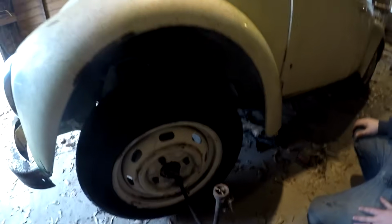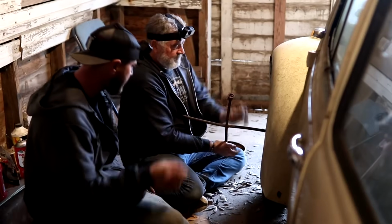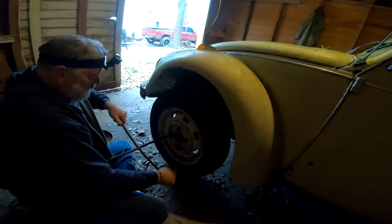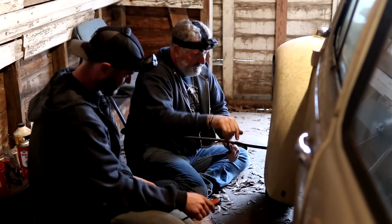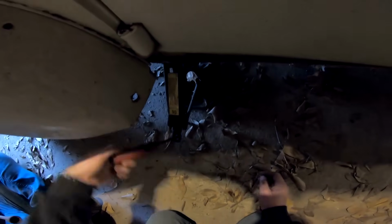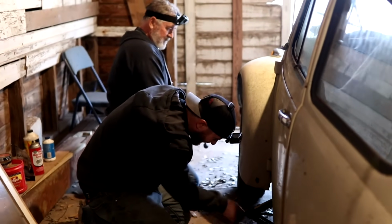I was going to ask if you had a four-way, but I found one. A three-way, anyway. Yeah, it acts like that brake's locked up, don't it? Yeah. It moved a little bit. Oh, yeah. Cool. It's not completely froze up, at least. All right. Good to go down with this? Yeah. Good working, little jack.